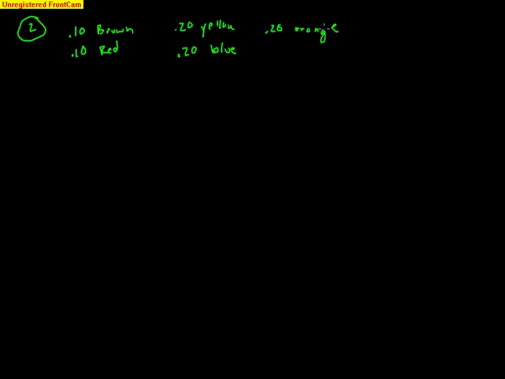The remainder of them are green. So the green would be the remainder. I guess I have to do this by hand. That's 10, 20, 30, 40, 50, 60, 70, 80. 80%, so there's 20% left to be green. Why they didn't just throw the green in with the other 20%, I don't know.